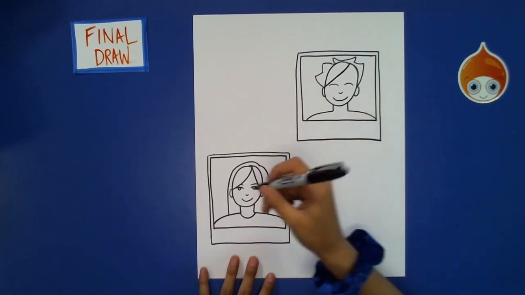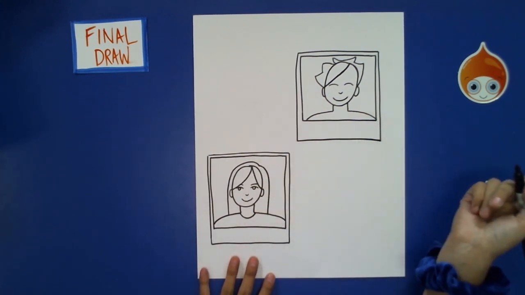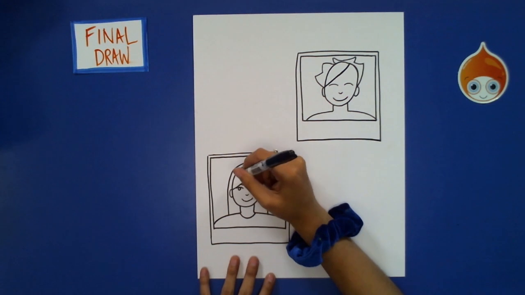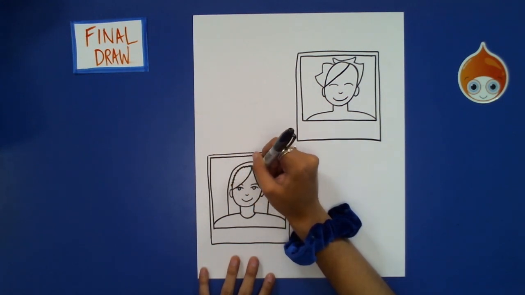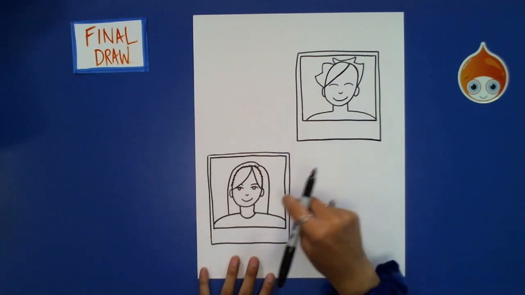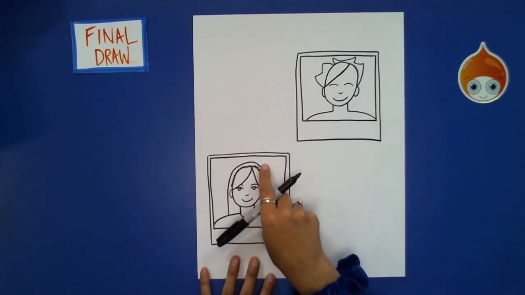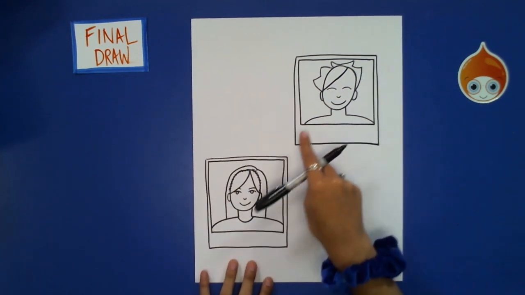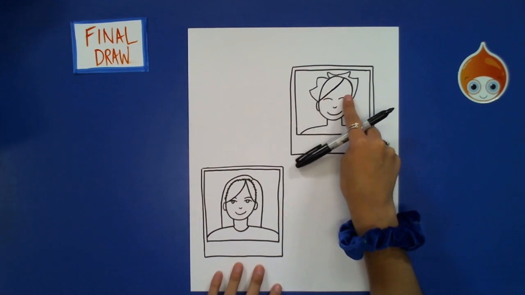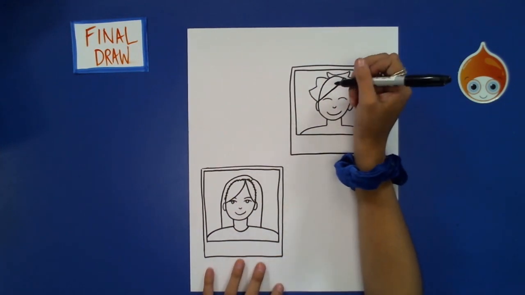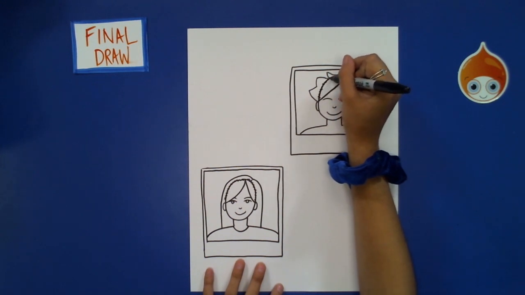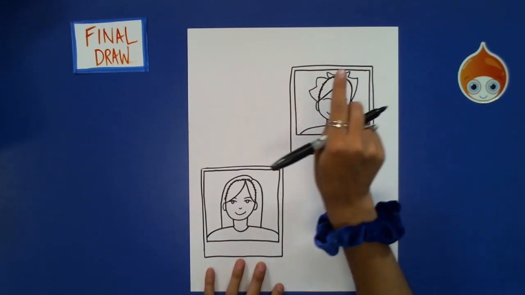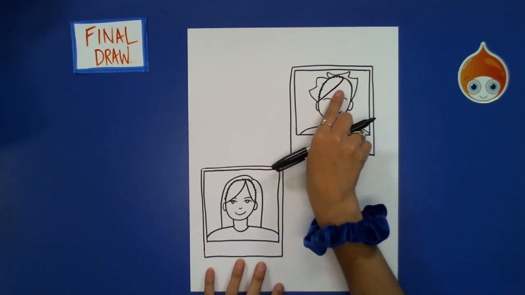So you guys are using a pencil, but I'm using a Sharpie. So I'm going to show you what you would erase, and you're going to take your eraser and erase it. So right here inside the bangs at the top of the head from that oval, you're going to take your eraser and erase that whole top oval. So anything inside the hair. Same thing goes for the hair on the little boy or on David or whoever you draw. If you want to erase anything that goes inside of the hair.